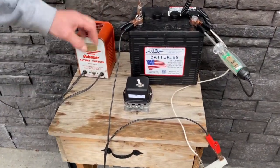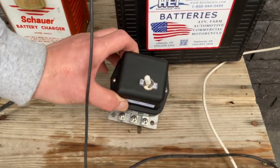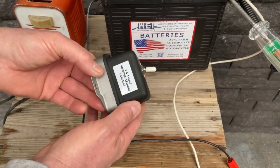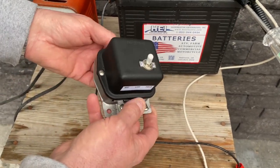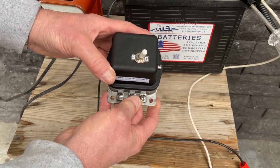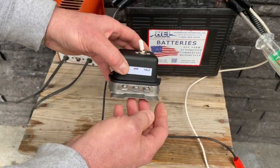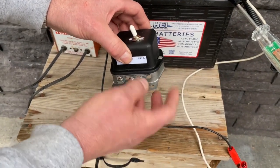Having talked about charging an 8-volt battery, this is something we also do on a custom basis. This voltage regulator we build is for an 8N Ford tractor — a customer had us do it. It's a 6 or 8-volt positive ground A circuit, and basically you just flip the switch. So if he wants to put an 8-volt battery in his tractor, he can do that. This will charge 8-volt or 6-volt. Customers send them to us and we convert them to electronic.